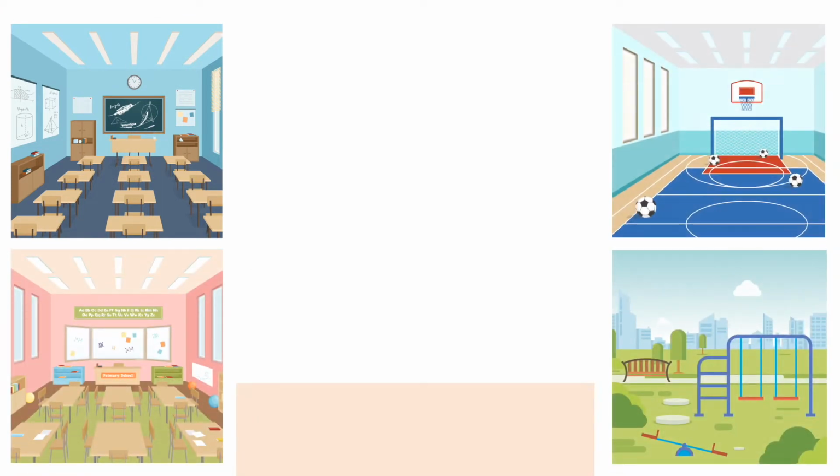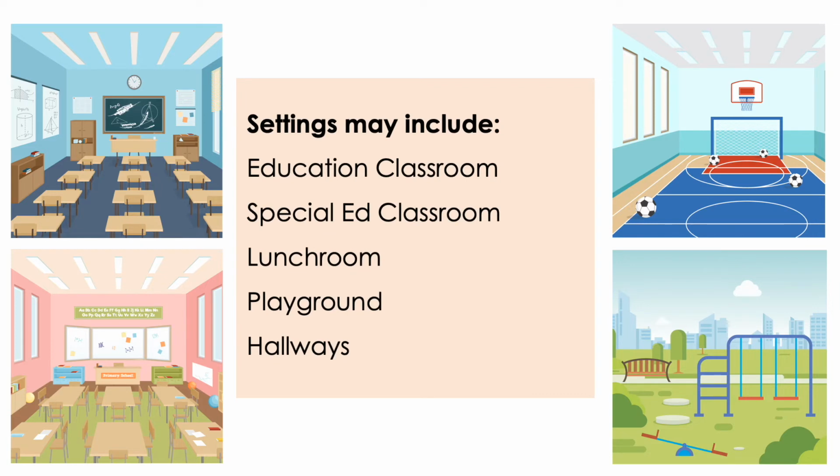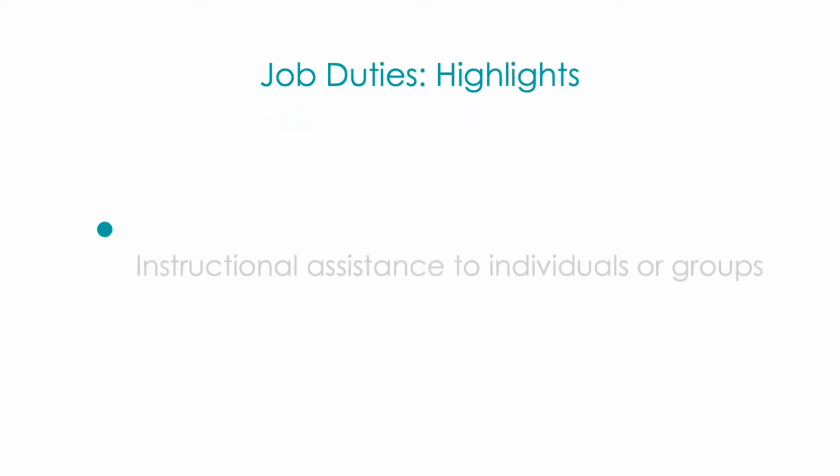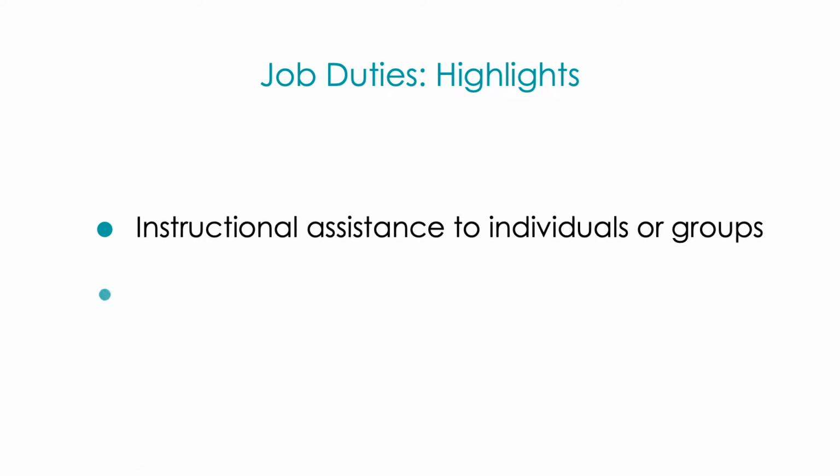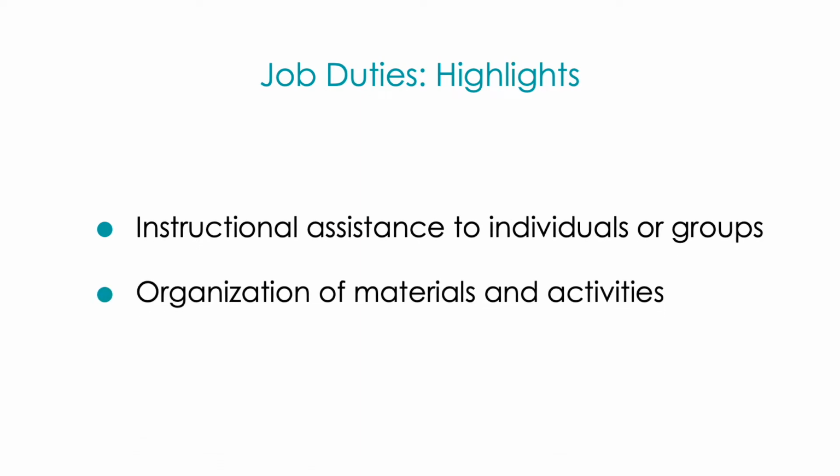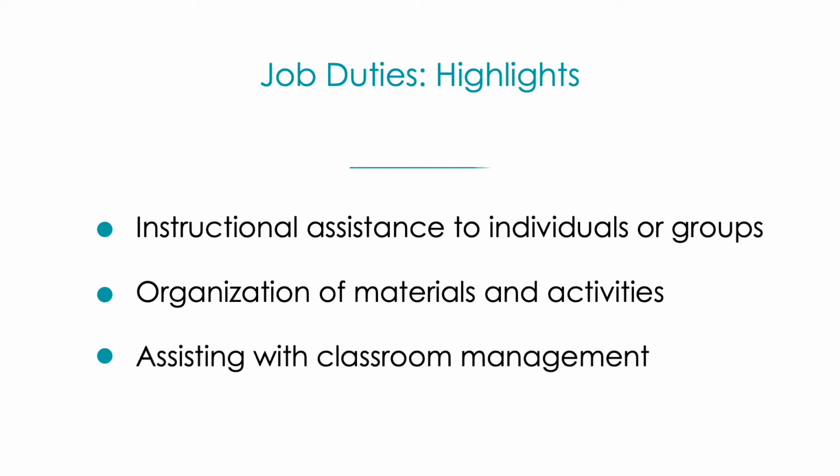Paraeducators may also work and support students in a variety of settings, including a general education classroom, a special education classroom, or a non-instructional setting such as the lunchroom, playground, and hallways. A number of job duties may fall under a paraeducator, such as providing assistance to an individual student or a small group of students when the licensed educator is not available to instruct, helping with organization of materials and activities, keeping the schedule consistent and on time, as well as reinforcing the rules outlined by the supervising educator.